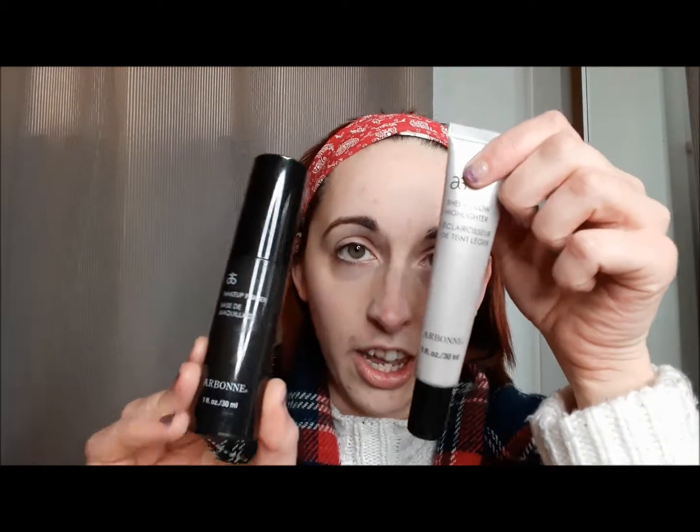So the first thing I do is start off with a primer and a sheer highlighter. Both of these are Arbonne. I'm going to warm my skin up as well because I'm very, very pale today. So I mix them together and I just put equal amounts on, and then I use a foundation brush and just shove it on.